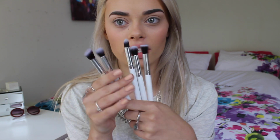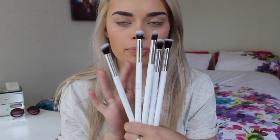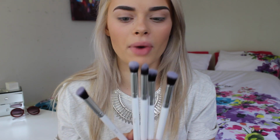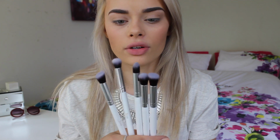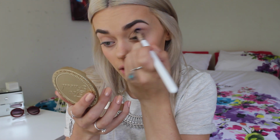Okay, so now I'm going to be using the smaller brushes. They're just kind of all the same shape as the big brushes, but in a smaller version. So I'm going to try and use those on my eyes. I probably won't be able to use all of them, but I'll try to use as many as I can. So I think first of all I'm going to start off with the rounded one, and I'm going to use that as my crease brush. Grabbing a light brown shade, and I'm just going to blend that into my crease.